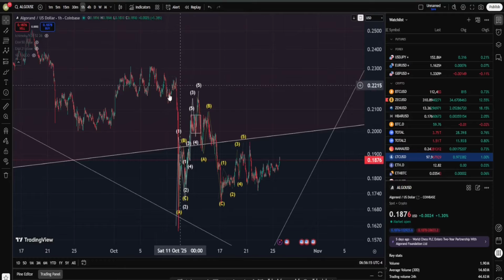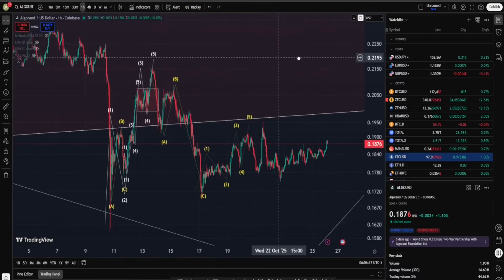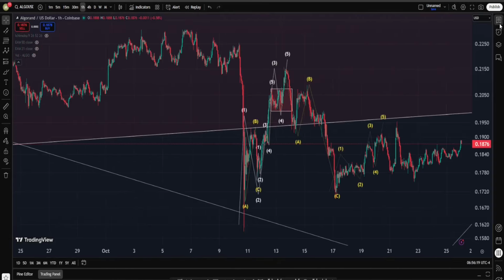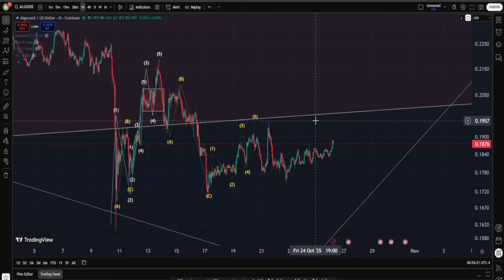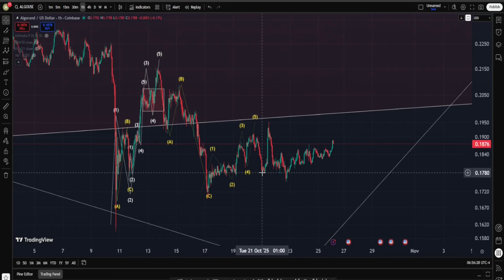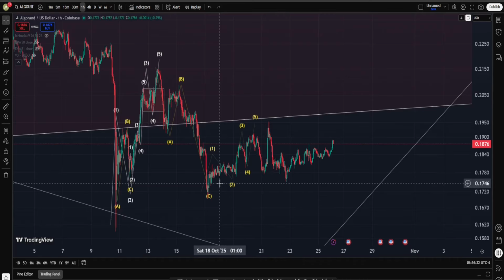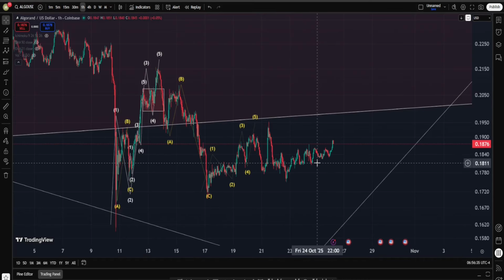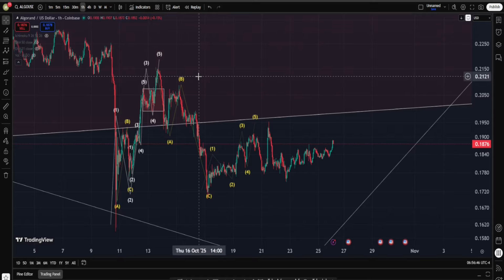And in this update, we are going to check out Algorand's price chart and see what is happening in the short term. And in here, the picture in my view is kind of complicated because at the same time, we have some good and also bad signs. And we are going to go through every single one of them one by one. And I'm going to tell you what is my primary case right now in Algorand and what is it that we need to see in the next maybe 48 to 72 hours in order to be optimistic with more confidence. So, are you ready? Let's dive in and see what is going on.